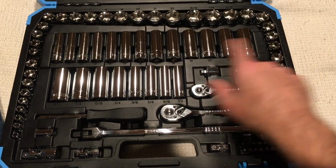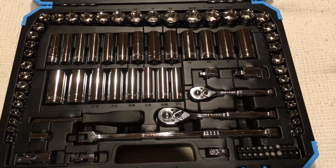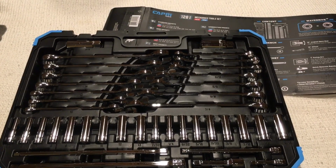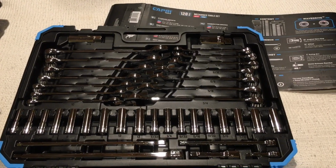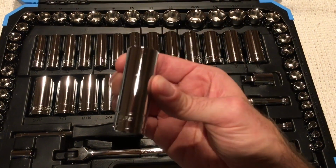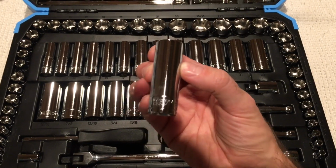So as you can see, it starts out with a quarter-inch and it has SAE and Metric, and then it goes up to 3/8. It's got the 3/8 here, and I think the quarter-inch up here. And as you can see, it also has SAE and Metric wrenches. And by the way, the first thing you can probably notice is the chrome is really spectacular on these. They're made in Taiwan by Capri Tools, which is building a name for themselves.